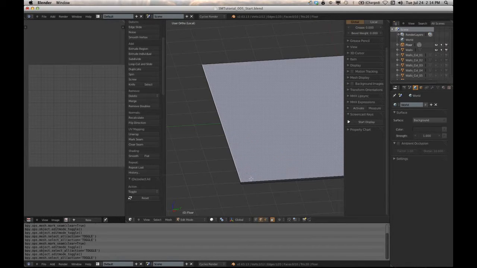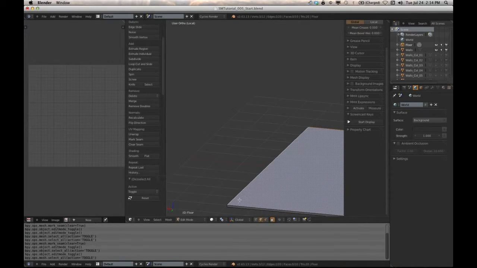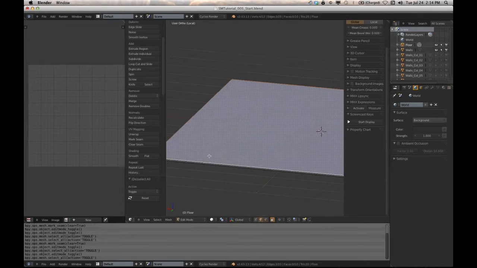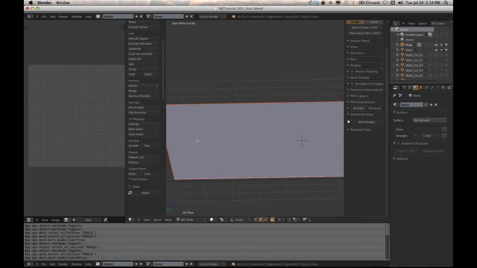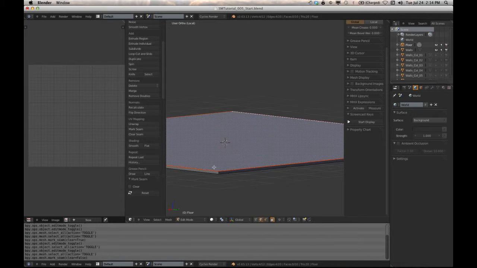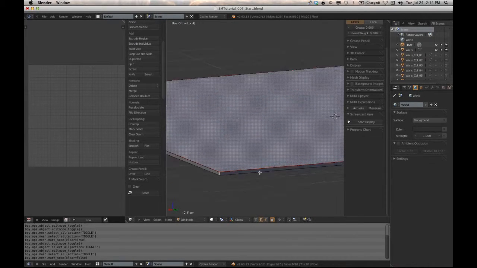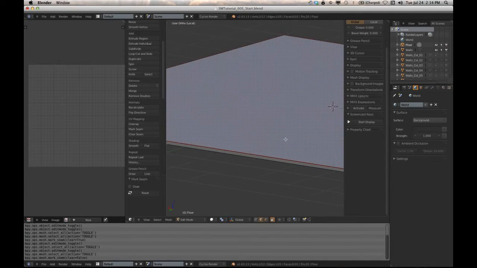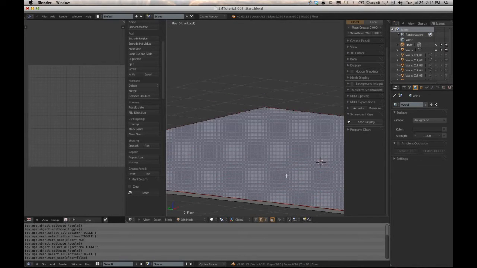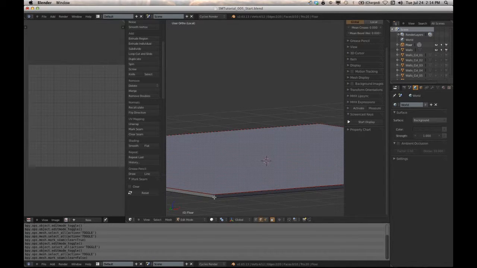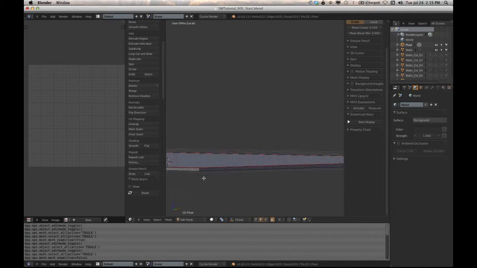So we're going to go around the top here like this and grab each one of these edges, grabbing multiples by holding the shift key down, and go over into our tools over here and mark the seam, and you'll see it turn orange. As a good practice, if you mark the edges on a cube like this, it will come out a little bit better when you do the UVing.